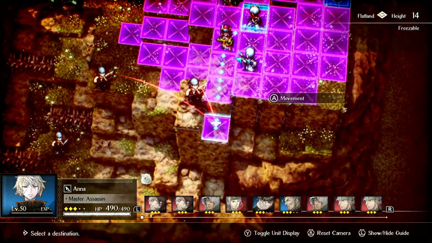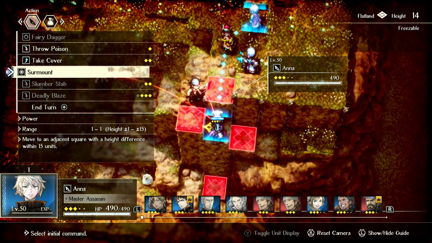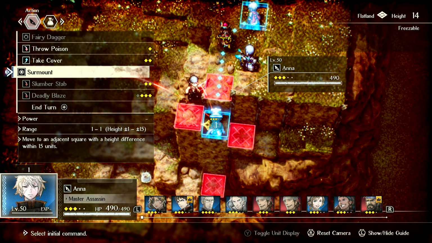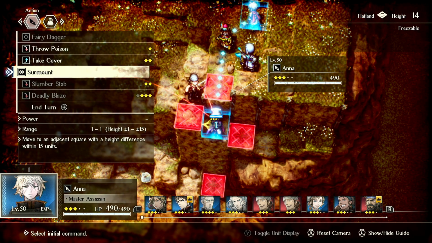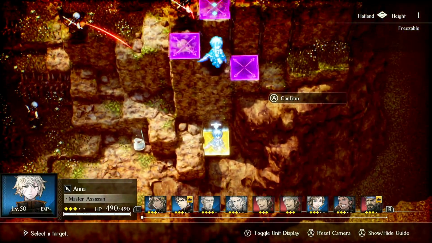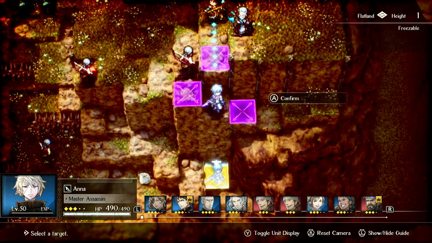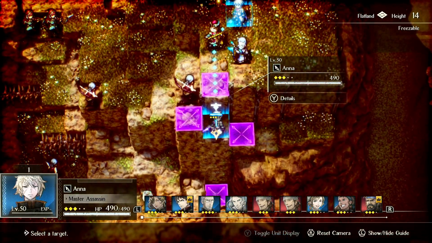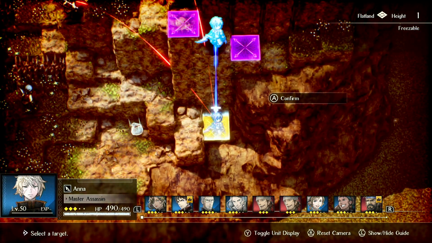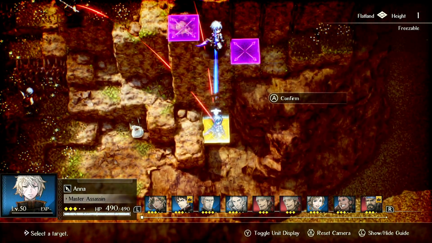So what I'll do is I'll have her just go over here, just for fun. And then she can also surmount. And if we hover over this, you can see plus or minus 1 to 15 height. So surmount lets you drop down up to a difference, or climb up to a difference of 15. So if you're at height 14 and you want to go to height 1, that is less than a difference of 15. So the maximum distance she could go is 15. So as long as it's 15 or less, she can hop down.